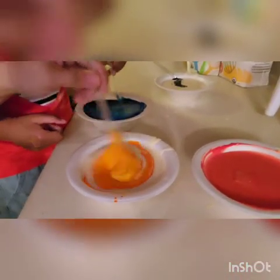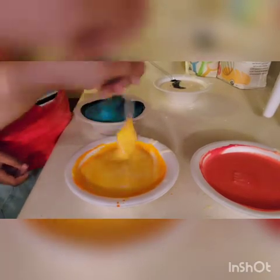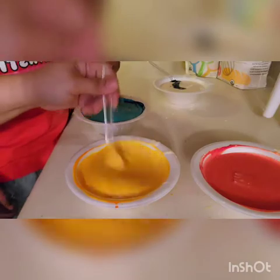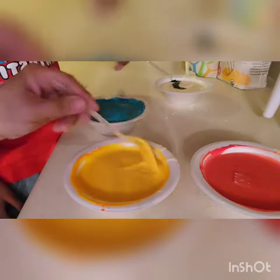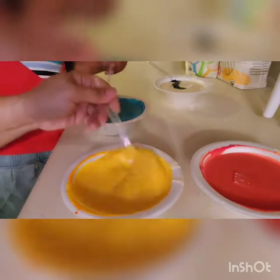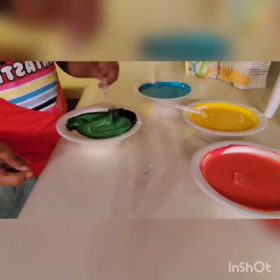Show you guys. This is supposed to be yellow, I guess, but it looks orangey. Oh, look at the blue! Wow. This is fun, y'all. Look at that yellow. Y'all see that color? Look at that blue. Blue's my favorite color. Blue's so pretty. Okay, put that to the side. And what color is that supposed to be? It's green. Yeah, supposed to be green.